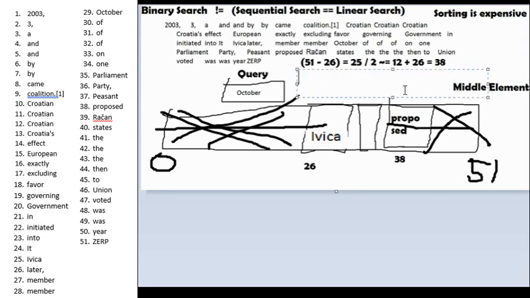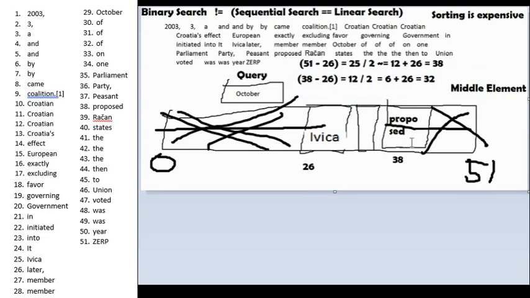So that spot is 38 minus 26, which is 12, divided by 2, which makes 6. There's no rounding I have to do. Then I'll add it to the lower bound, which is 26, because that's my new boundary, and that's going to be 32. So at element 32, one of our ofs, I'm going to put that there, of.